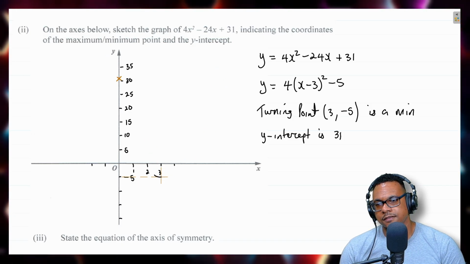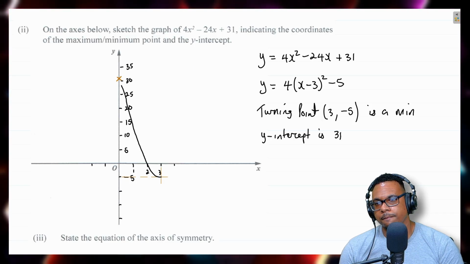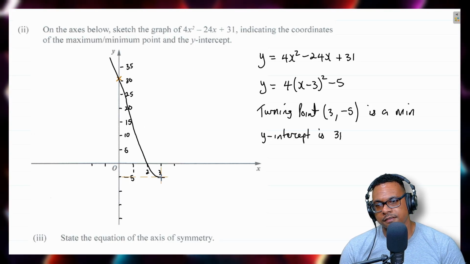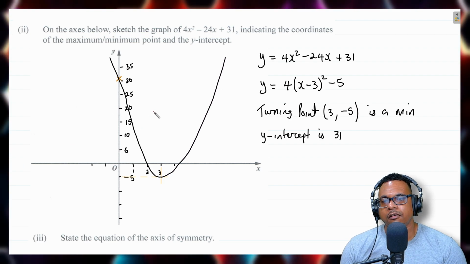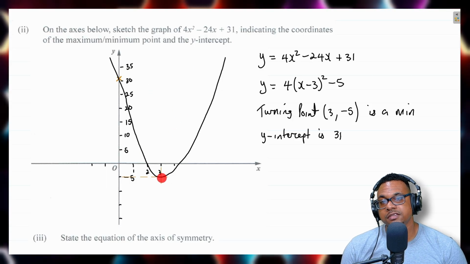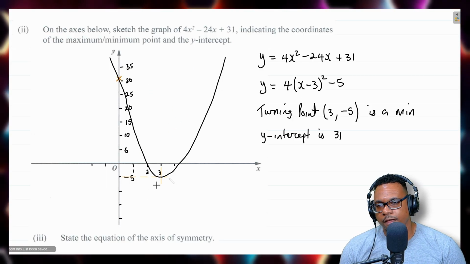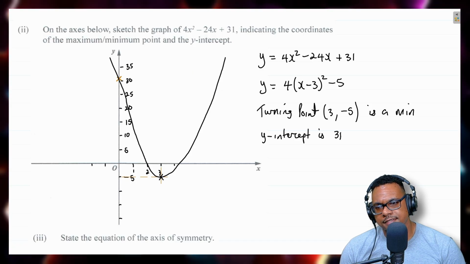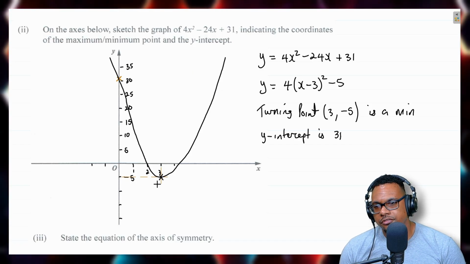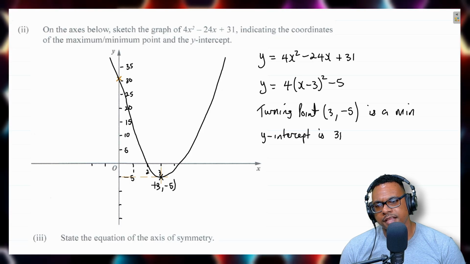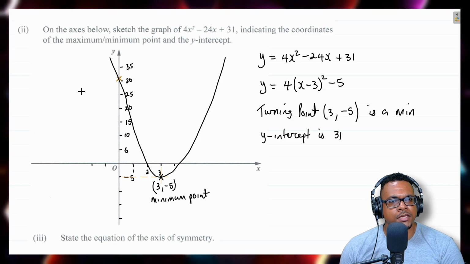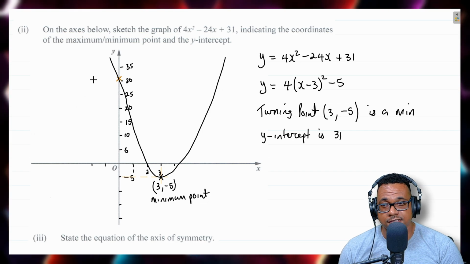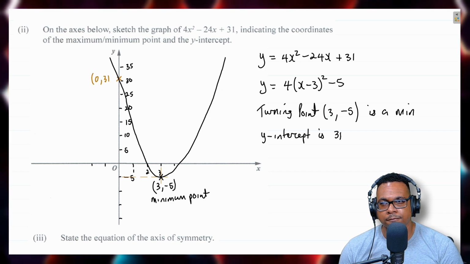All right, so let's see. All right, so that's half of it there, and the other half here. Not perfect, freehand. All right, so this would be your sketch of the graph showing the turning point and the y-intercept. So now I'll just indicate the coordinates at the turning point. I'll just put x here for it, and I'll put the coordinates 3, negative 5. And remember, that was a minimum, so minimum point. And then the coordinates of the y-intercept: that would be 31 on the y, but 0 on the x. So that would be 0, 31.